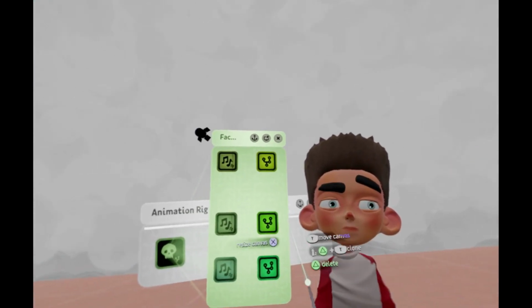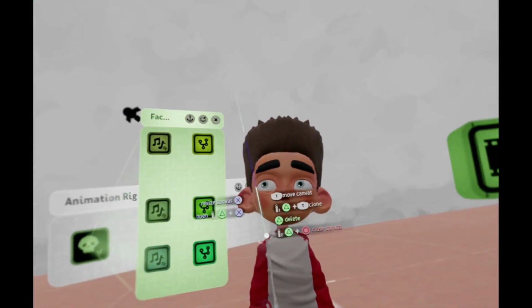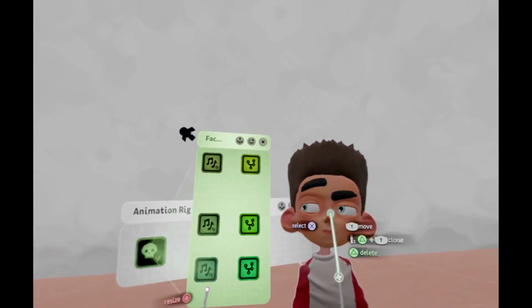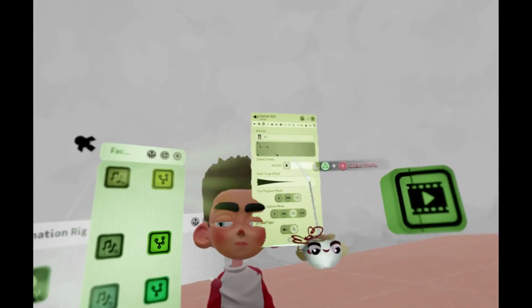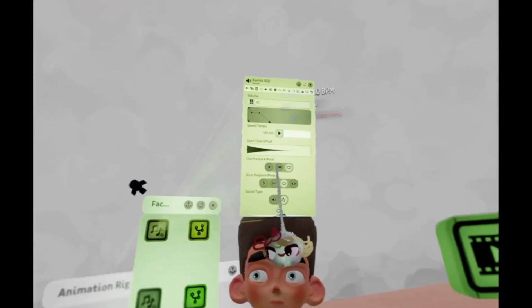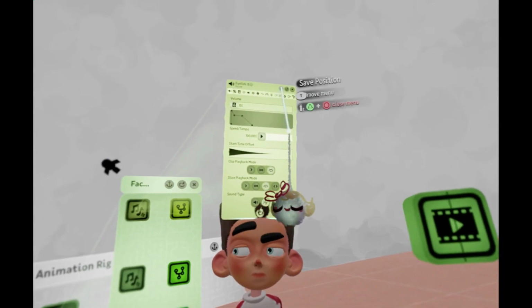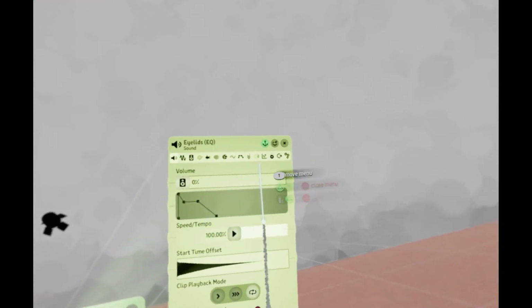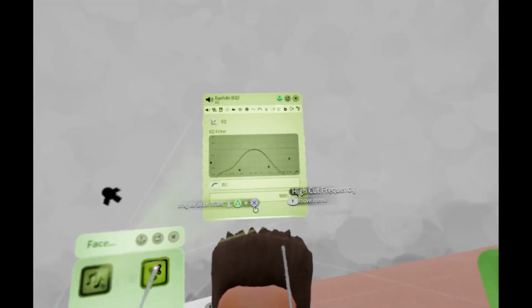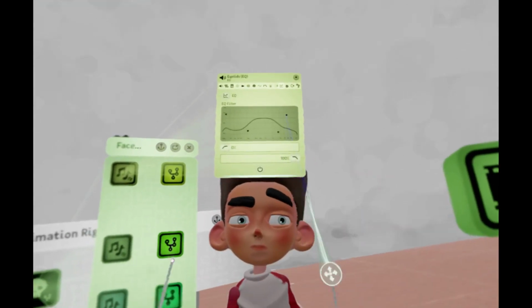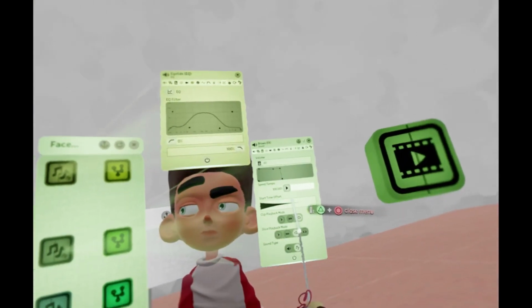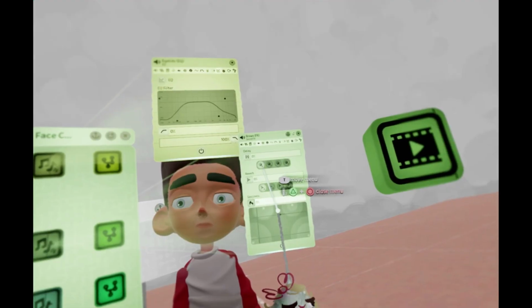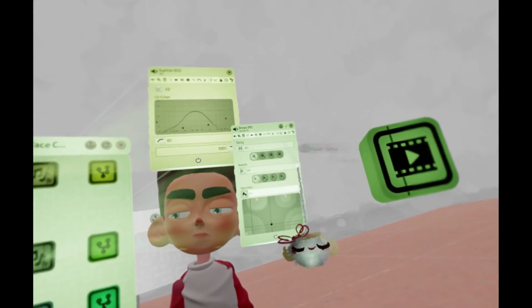Keep in mind that I have named all of my gadgets, and I've also named all of my sculpts to make this a lot easier. So here we've got our eyelid controls, and you'll see that it says eyelids EQ. That means that we need to go into the EQ tab, and we've got our eyelids controls. Over here we've got our brows. These are in the effects, and it's being driven by that little guy there.